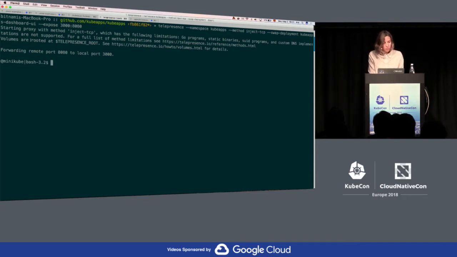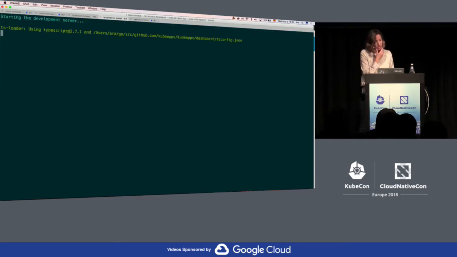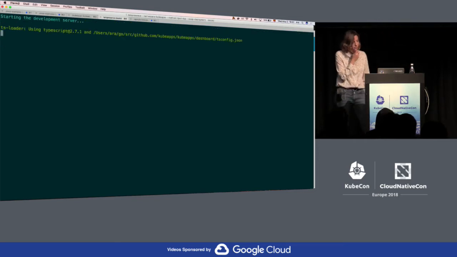Same thing, volumes are routed to a Telepresence route, and it's forwarding traffic from port 8080 to 3000. So let's run a development server on port 3000. It's going to take some seconds to start.